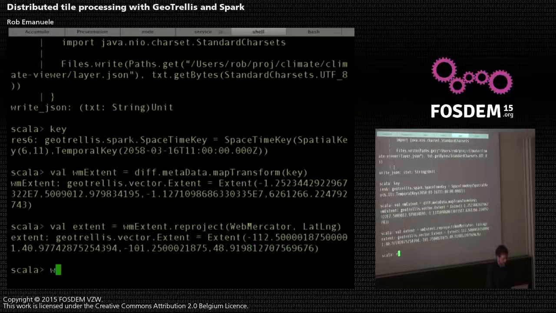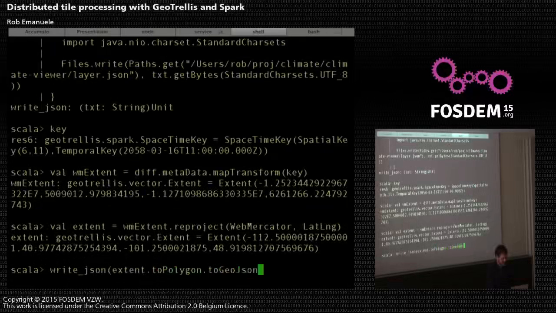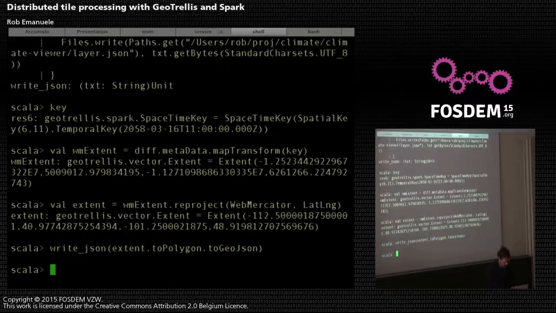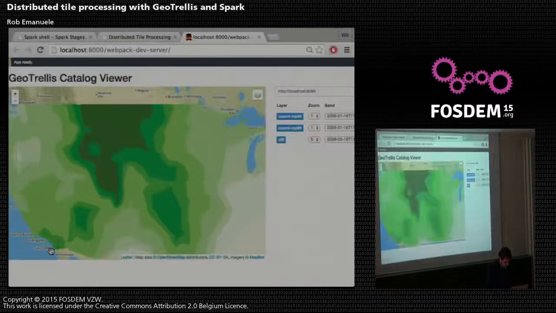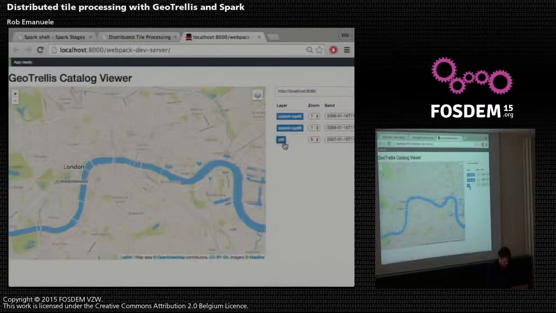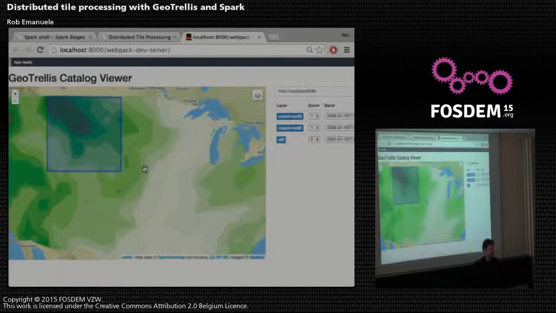Great. So now I can just write that JSON out, turn it to a polygon, and then to GeoJSON. And now that should actually show up on my map if I did all the things correctly. Yep. So now we get the extent of the tile in lat long that we can put through a web service and just paint on a Leaflet map.